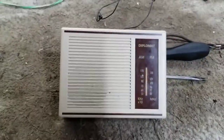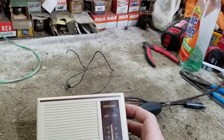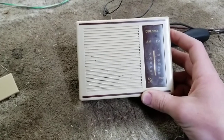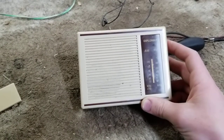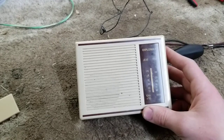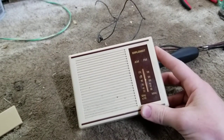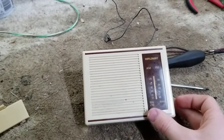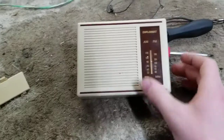That's better. The Diplomat, everybody. And now it doesn't work. I turn it off and it doesn't work. How about that?